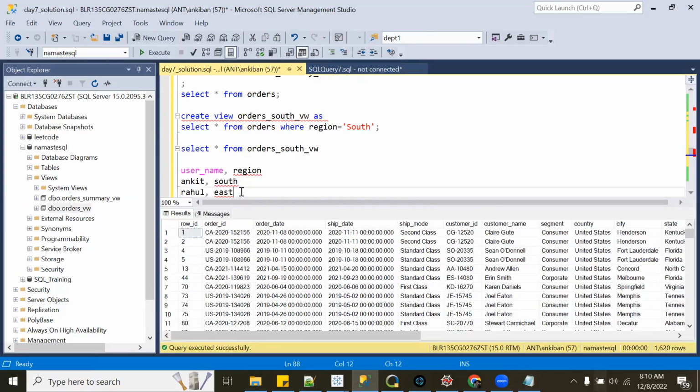Got it. Ankit, can't we use the grant command here to give access to the particular user? Yeah, so if I give grant to the view only, and the user is trying to run this query, ultimately this is also running, so we have to give grant to orders as well, right? If I just give to the view and don't give to orders, an error will still come, right? Ultimately, the query is happening on the orders table, so that doesn't serve the purpose. Okay.